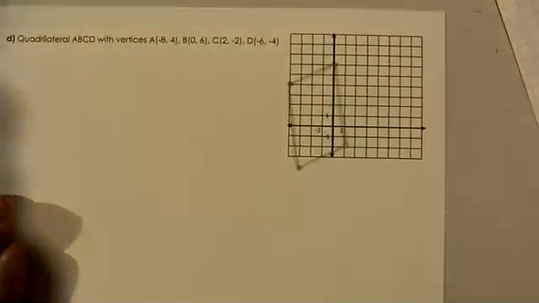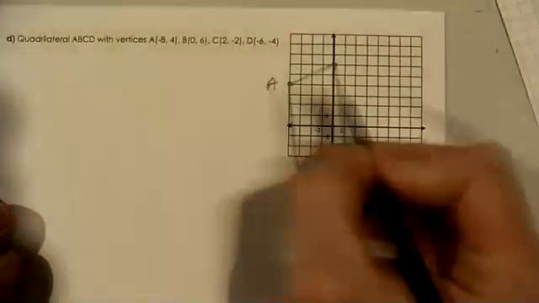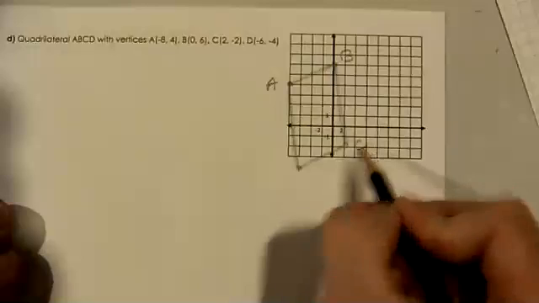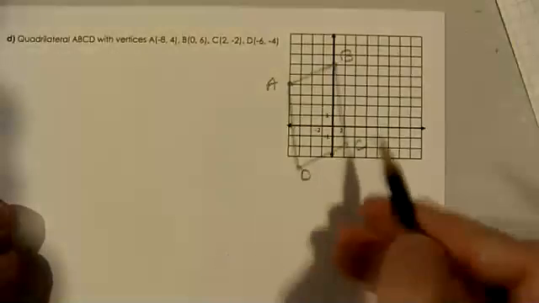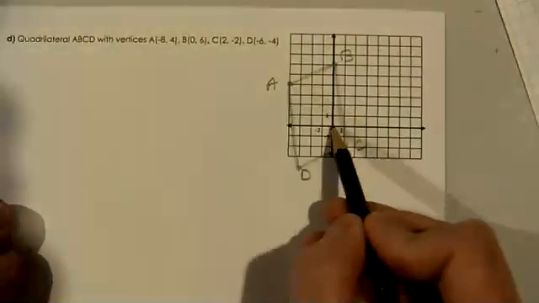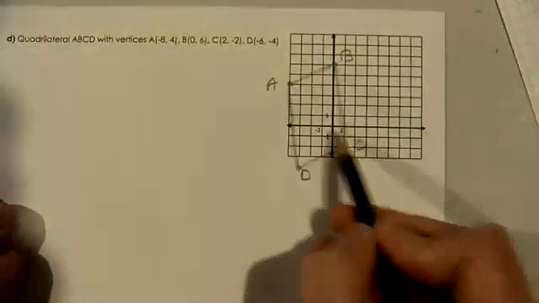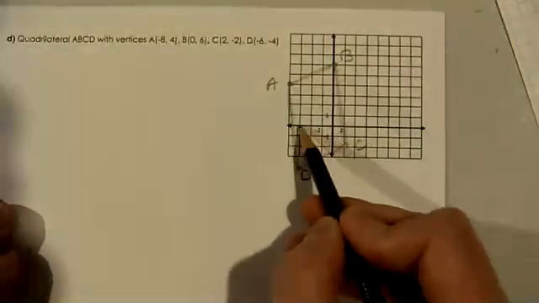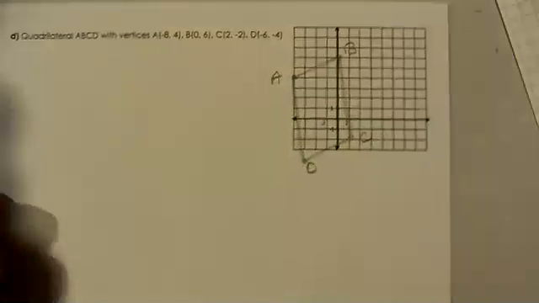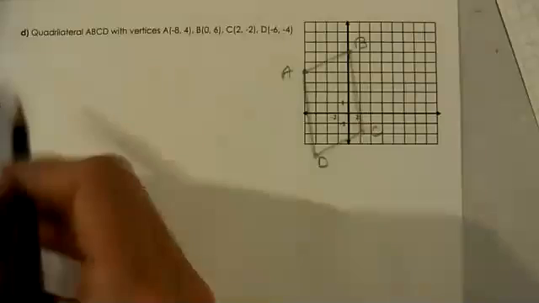All right. So when we just look at that, that kind of looks like a parallelogram, but I'm not going to trust that. We are going to do the real calculations here. Let's be sure I got my points right. -8 and 4, 0 right and left and up 6, 2 to the right and 2 down, 6 to the left, 2, 4, 6, and down 1, 2, 3, 4. All right, so that looks like that's what we've got. So we're first going to work with the midpoint.